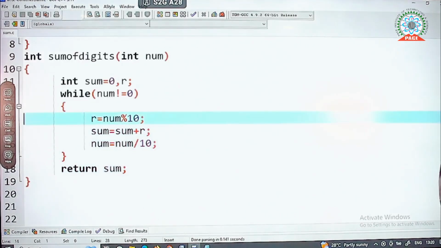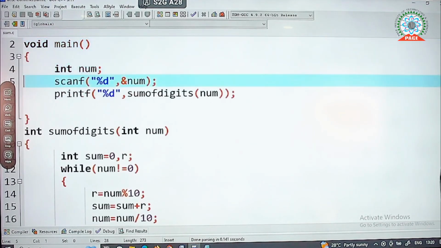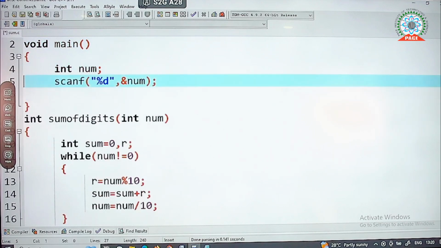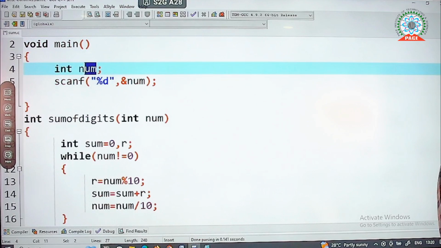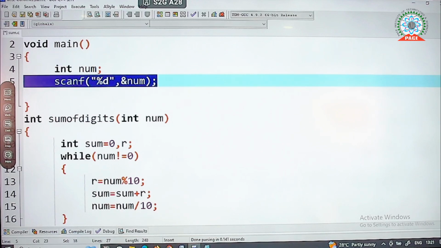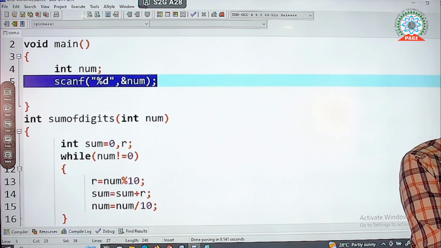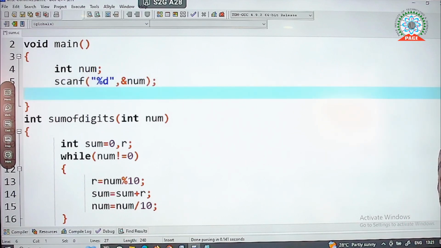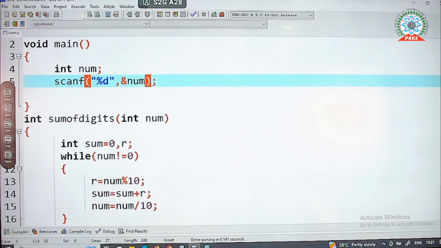What I want additionally is to implement the second step. First, inside main, I am declaring the variable num of type integer to keep the number entered by the user. This is step 1. Then the second statement, I am writing the scanf function. The scanf function helps us get the value from the user at runtime. After collecting the number from the user into the address of num, the variable num contains the number given by the user.